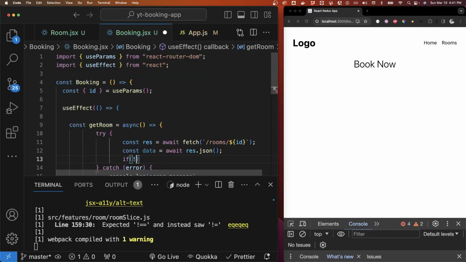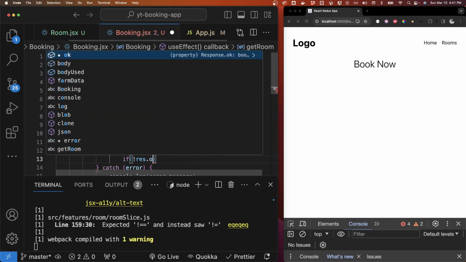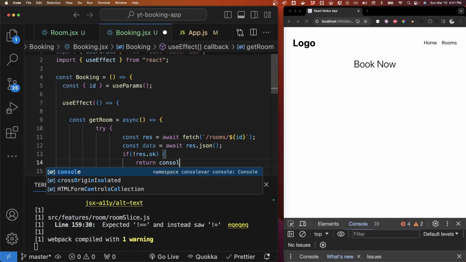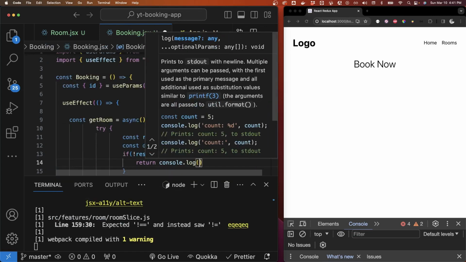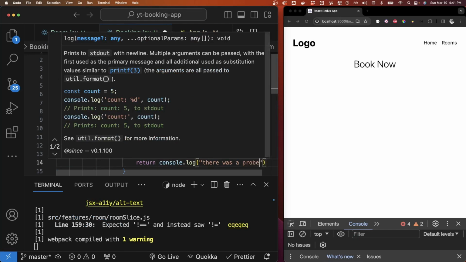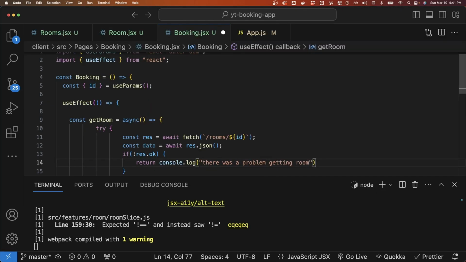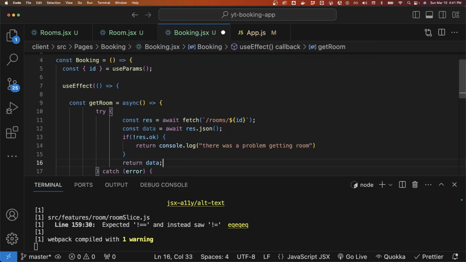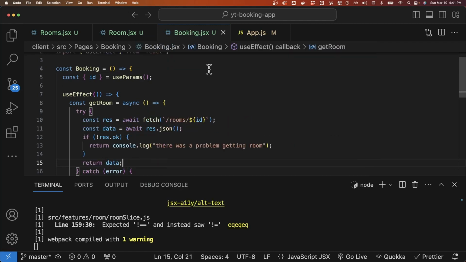If not res, that's okay. Let's return, and let's console.log there was a problem getting room. Let's make this bigger. Other than that, let's return data like that.